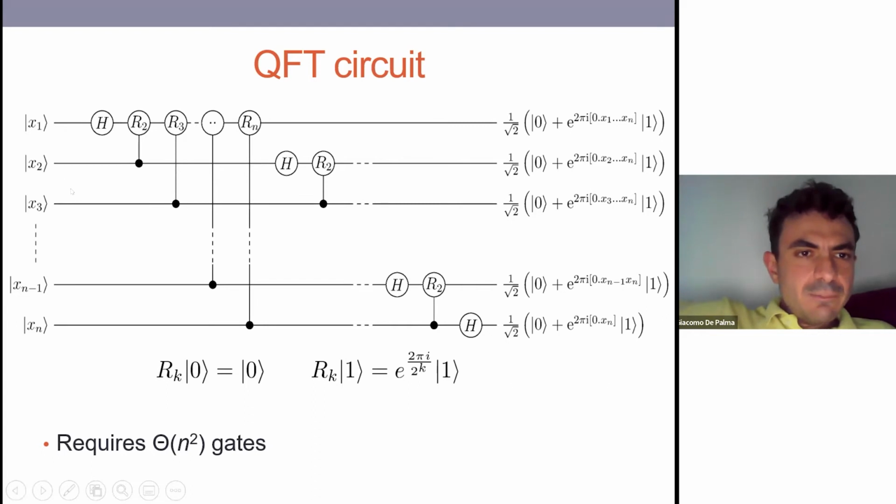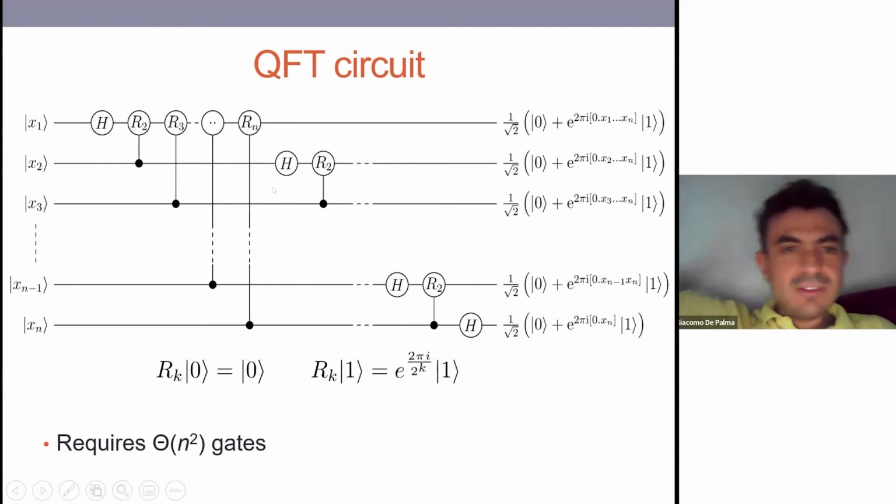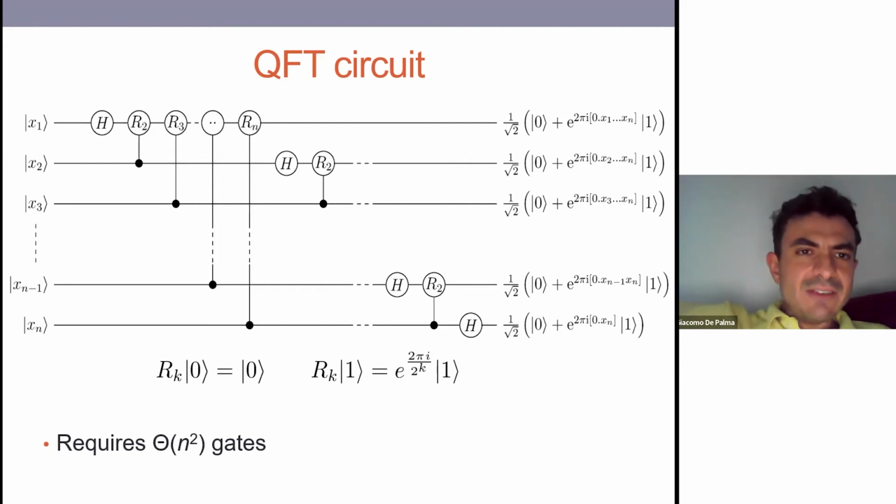So let's consider an input which is a vector of the computational basis. Here you see it. And you may be already familiar with these circuit diagrams. Here, horizontal lines represent qubits. Time usually goes from left to right. And then here you see these H are Hadamard gates. And then we have these gates here, where the black dots represent controlled gates. So the black dot is placed on the qubit which controls the application of the gate.